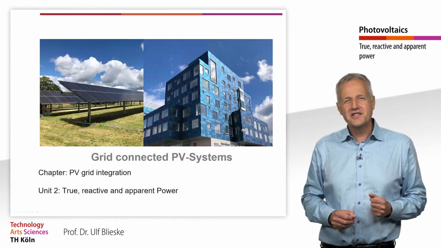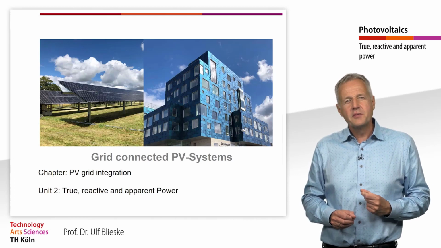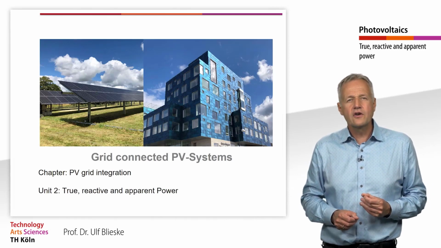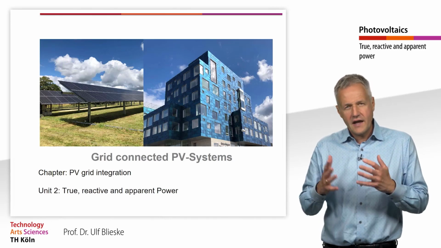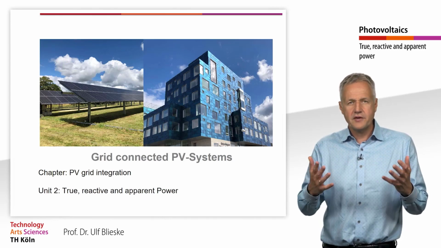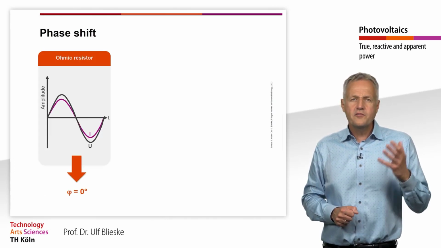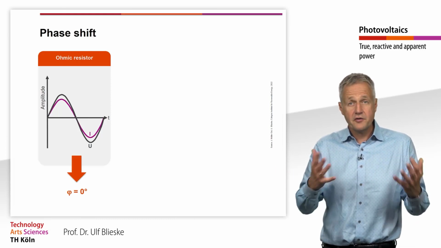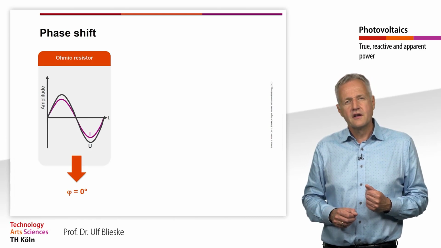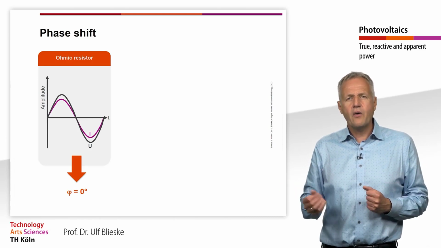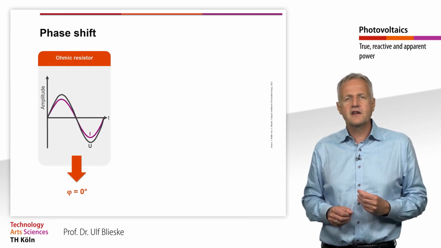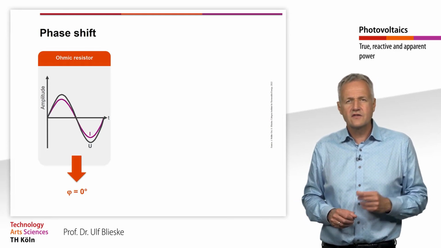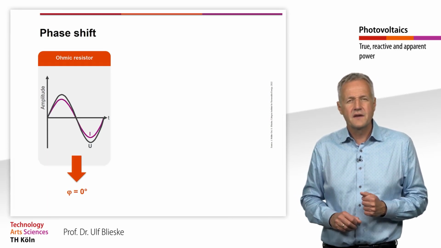Welcome to the next teaching unit in the chapter PV grid integration. In this lesson, we'll take a closer look at the concept of active, reactive and apparent power. You have probably heard the terms active, reactive and apparent power before. Since active and reactive power have a special significance for our power grids, I would like to go into these terms in more detail here.